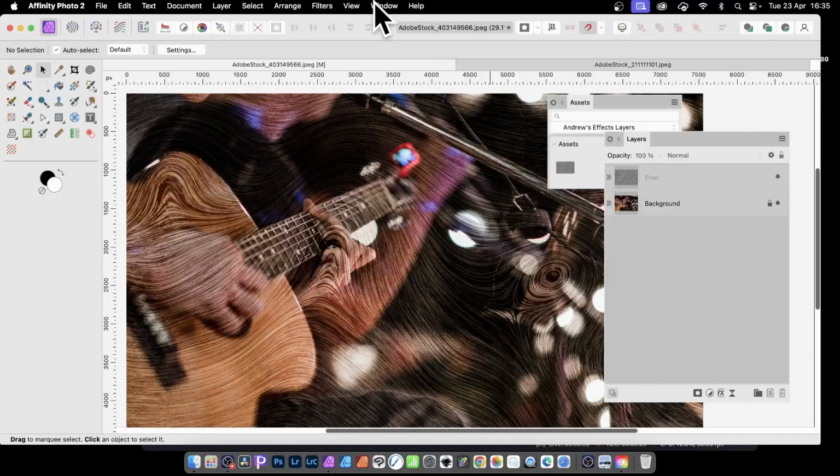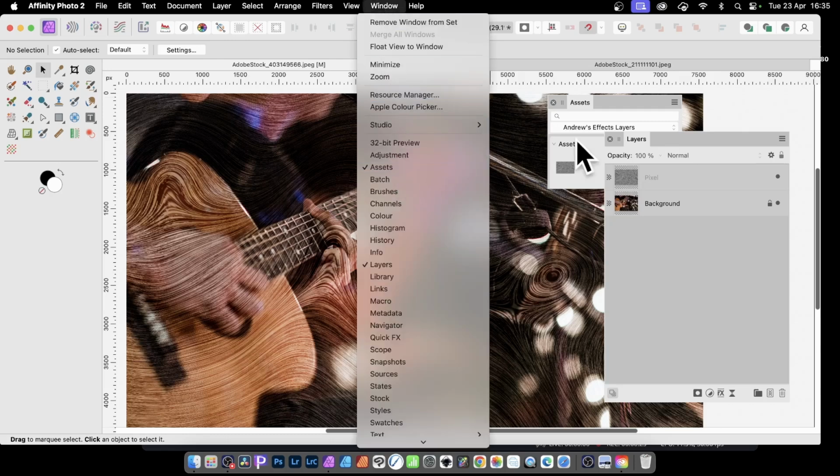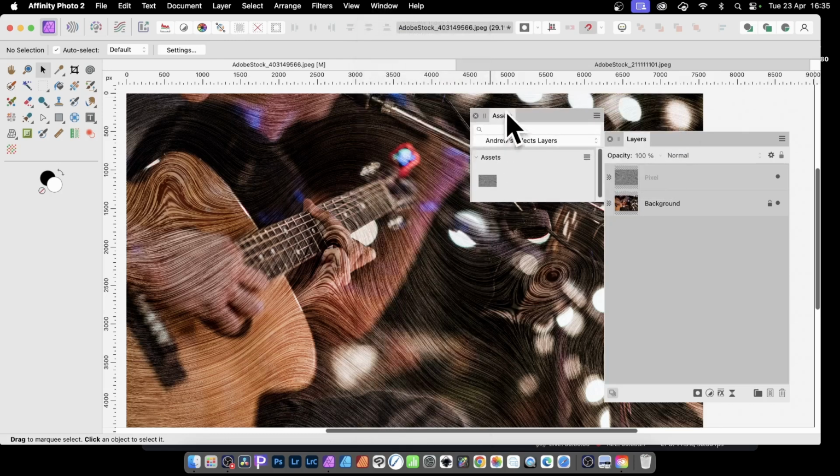You can also save the effect as well. What you need to do is simply open the assets panel and then add this layer to the assets. So let's just quickly do that. Go to Window and down to Assets. You can see the panel here. With this open, you can see I've got a category already created, Effects Layers, or whatever you want to call them, of course. And then just go down here to the assets, right click.